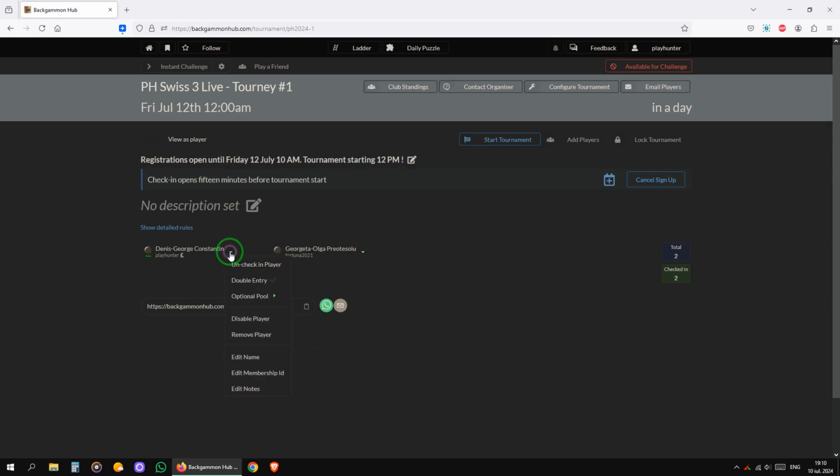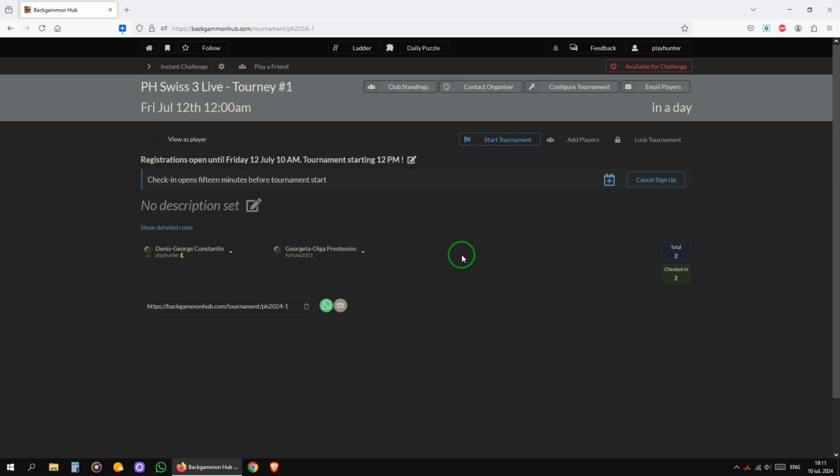See, you can keep track of the progress for side pool very easily. And you click start tournament and that's it.